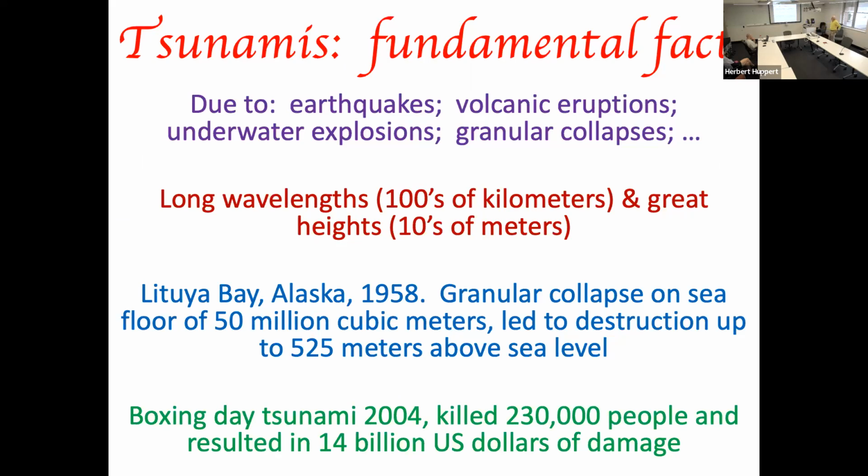So, tsunamis are quite important, vigorous and energetic wave motions on the surface of water. They can be excited by earthquakes, by volcanic eruptions, by underwater explosions, by granular collapses in the ocean. There's a number of ways where tsunamis can be generated. They can have rather long wavelengths, hundreds of kilometers.